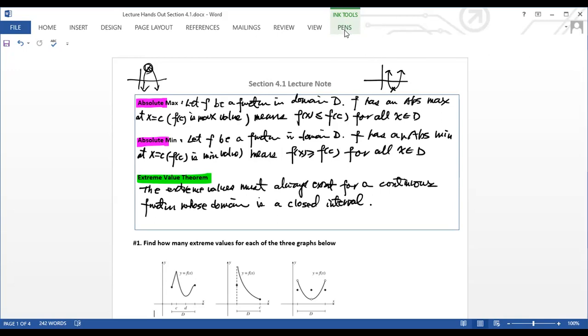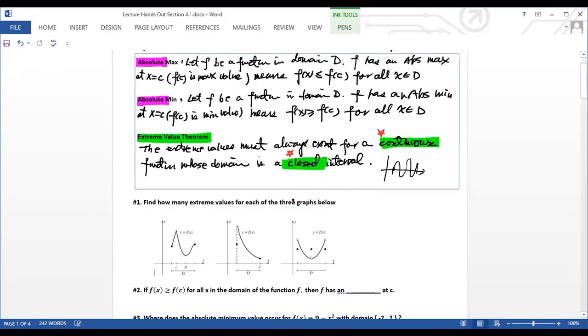All right, so the key things we need to be careful about here: this function has to be a continuous function, and also the domain has to be a closed domain. It kind of makes sense, right? If it's not continuous, you don't know where it is. But if this is continuous, so it's in between here and here, then because it's continuous, the largest number and the smallest number must exist here. Okay, so those are the two very, very important key parts for the extreme value theorem. Has to be continuous, has to be closed.